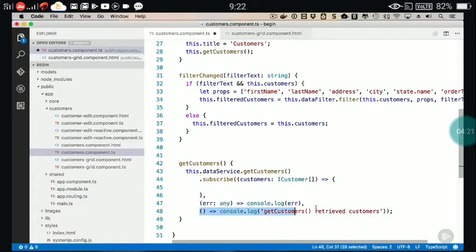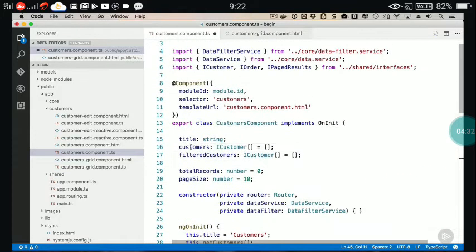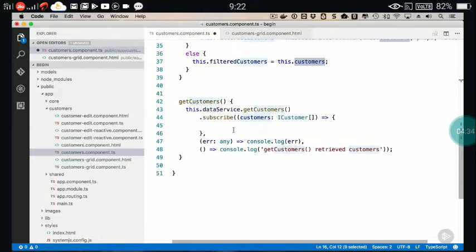And then, hey, let's just write this out every time to the console so we can get some visual feedback here in the console if we'd like. Now what I need to do is take these customers and assign them up into the individual properties up here. So let's go ahead and do that.